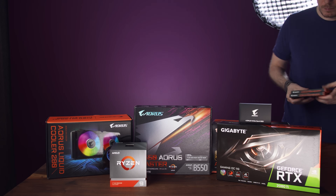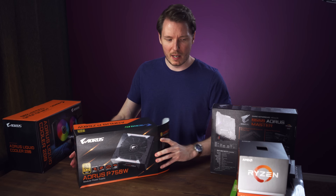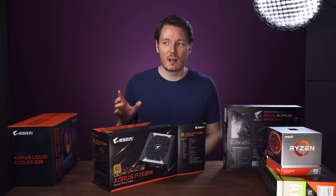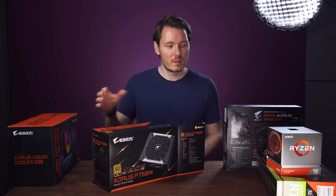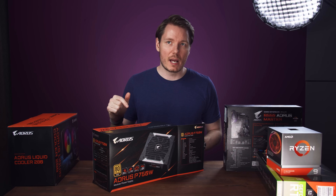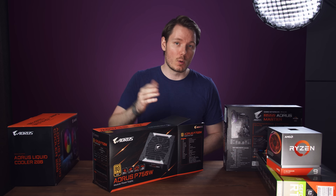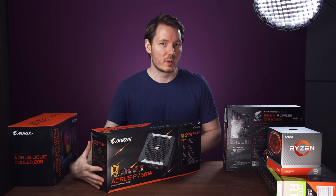Let's start with the power supply so I can ground myself. For those of you that are into pronunciation — I've heard other people say 'Aorus' for this line, so I asked them about it myself. They said that it's 'Oris,' like the Egyptian Horus. So if you're like me and you like pronunciation stuff, that's the origin, and they're going for 'Oris' with this one.